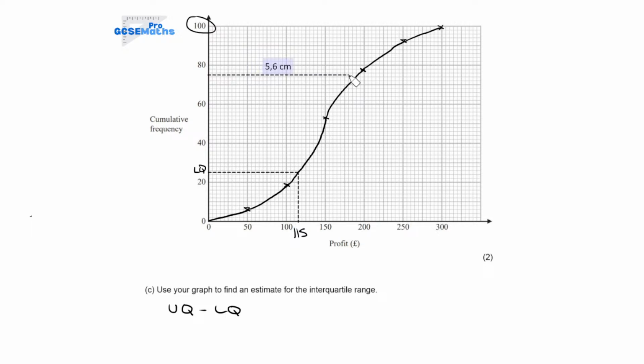So that's at 75. Again, make sure you put it at the right place on that scale, 75 there. To be fair, every time I did this graph, I've done it 4 times or so, I got the same answer. I got about 190. So something around 190 is fine.